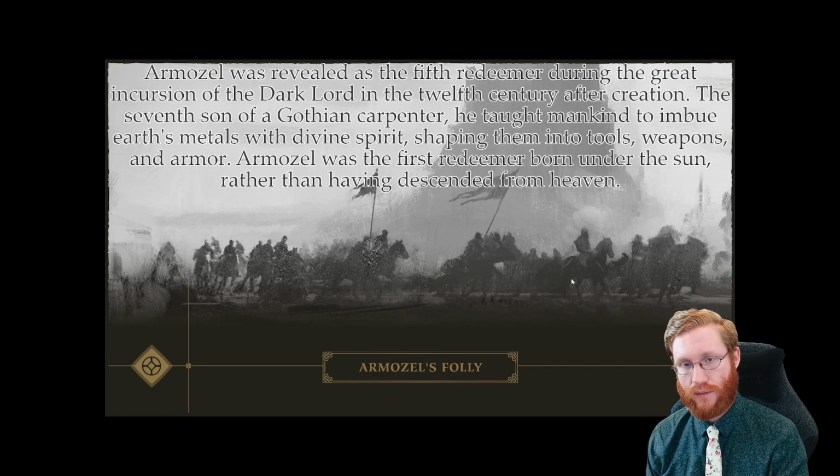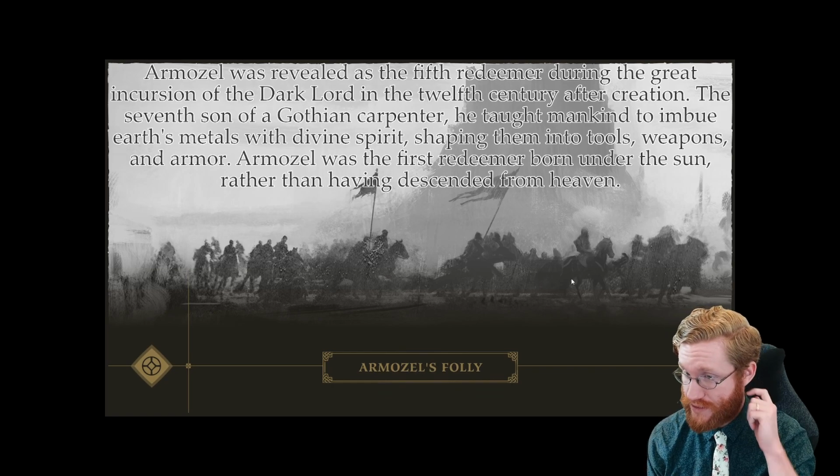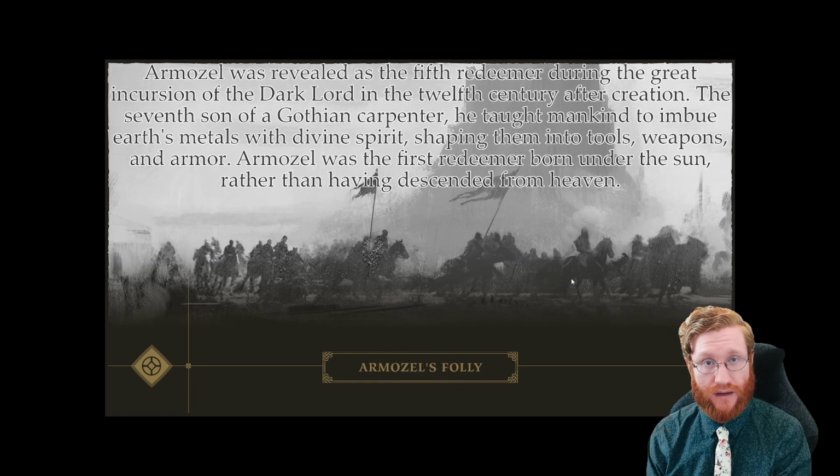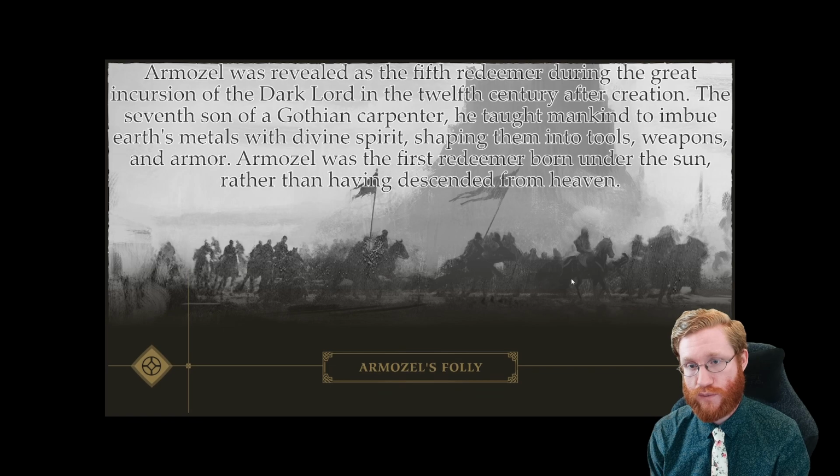So this first little snippet that we got is describing to us Armazel. The importance of Armazel is that he's the first Redeemer that actually was born on the world. He didn't descend from heaven. So he has kind of a different makeup of a Redeemer than the previous ones before him, the first 4.